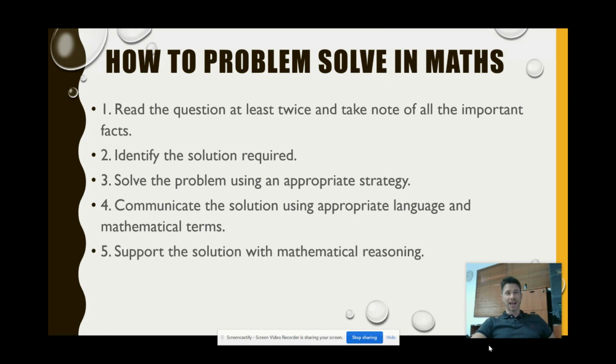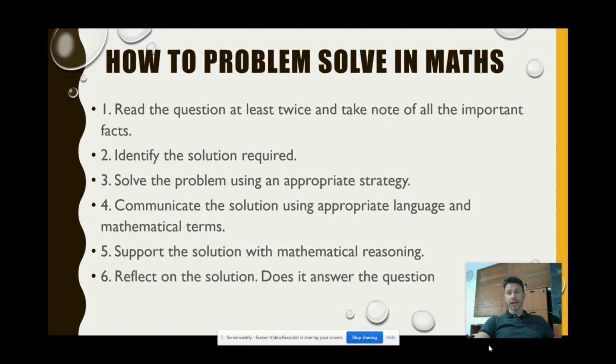Okay. The next thing, support your solution with some mathematical reasoning. So when you think you've solved the problem, could it have been solved in a different or better way? Or have you verified that it is correct? So maybe check that the solution makes sense in your own head, and then reflect on the solution and make sure that whatever you've said is the answer actually answers the question. So go back to number 2 on this list, which says identify the solution, and then when you have the solution, always look back and say, does that make sense? Okay, and have I actually answered the question?